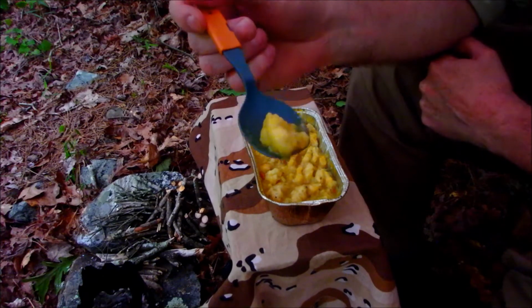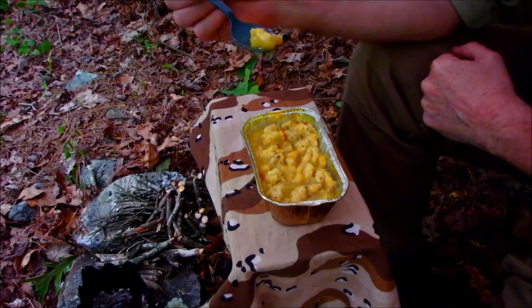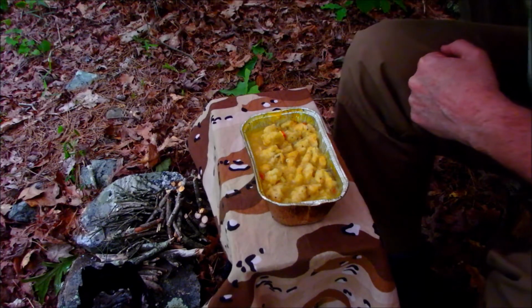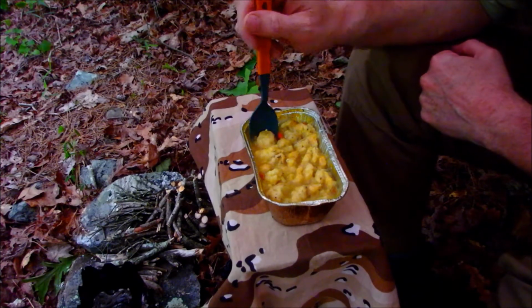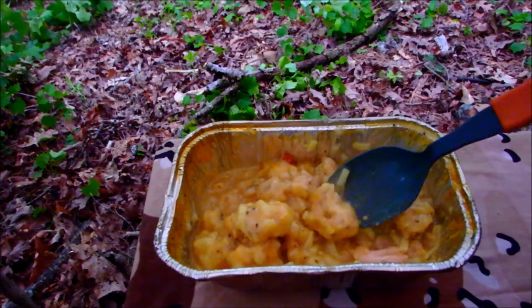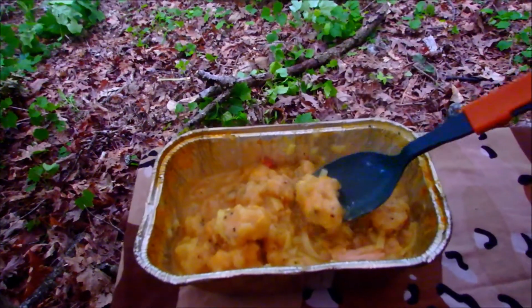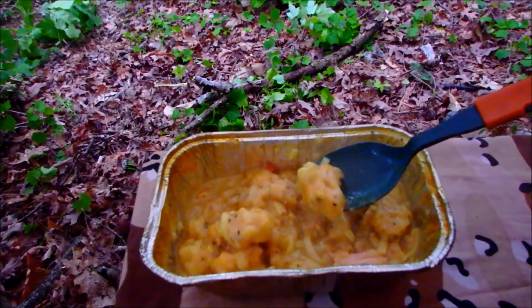Look at that. Look at that little dumpling right there. Let's give that a try. It's good. Very tasty. Let me give you one more look at this chicken and dumplings. Well, those little dumplings just absorb the flavor of that soup. And of course there's noodles in there too because it's a cup of soup.